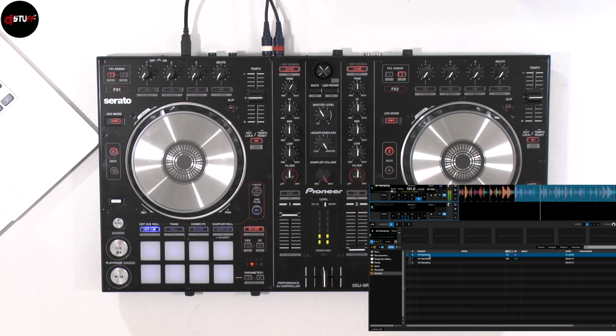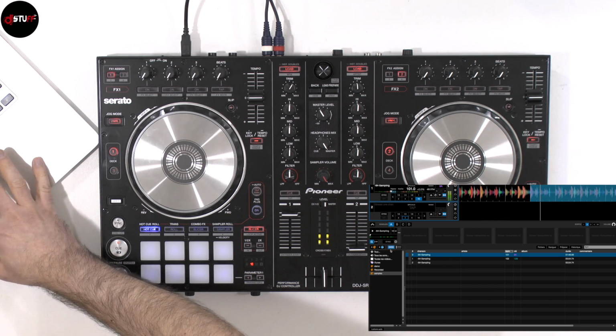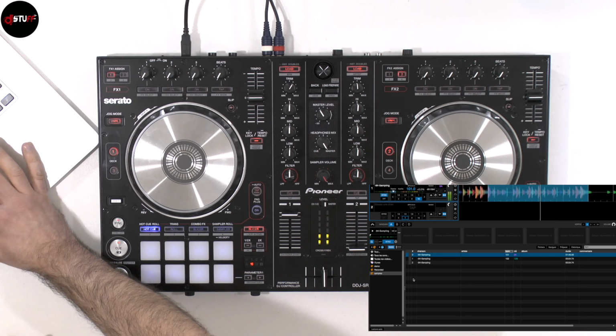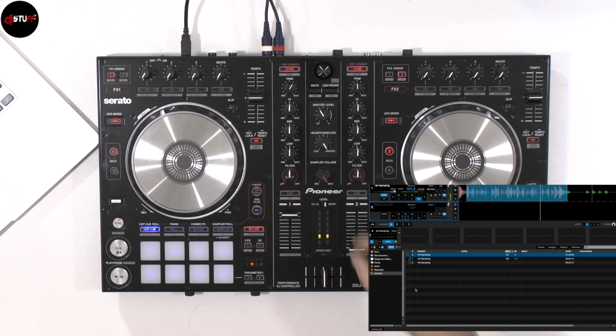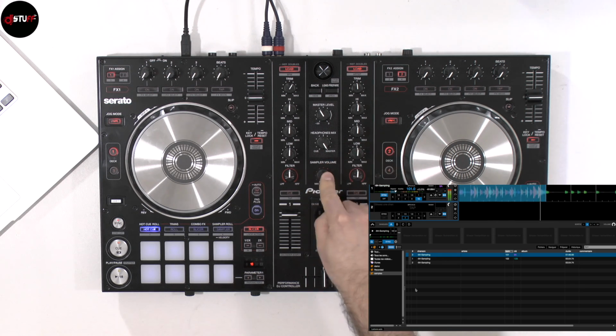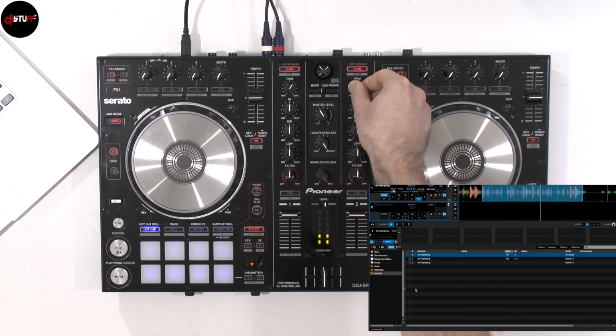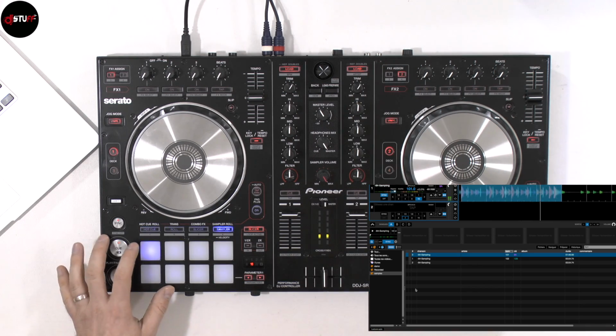So I have my loop with my instrumental, but not my vocal, and I will put my sample directly. So be sure it's synced to this track or to another track, and be sure you have your sample volume or the channel where the sample exits directly put like that. And here we go.